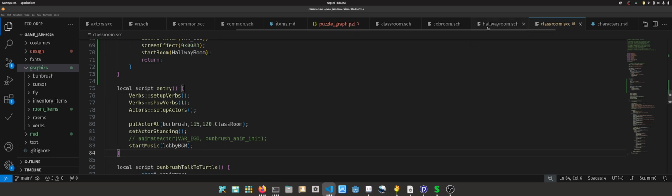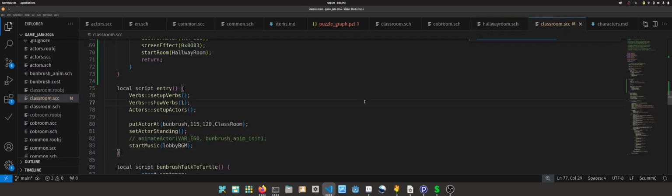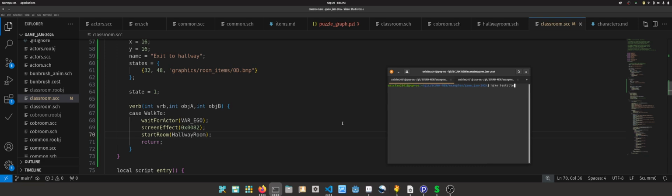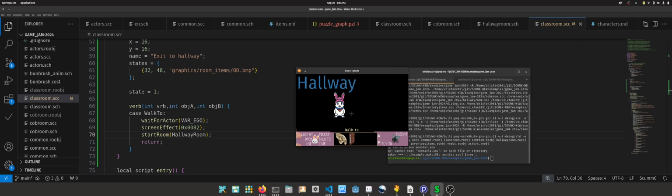So, if we want to change this, it's quite simple. 38, 83, okay, so I just know that it is the screen effect for this. For this I need to build a library. Quite frankly, I will build a library with these opcodes, because it's unwieldy to assume that people know the opcodes. But yes, I changed the opcode for the screen effect. And now I reload this, and it goes the other way, which does make more sense.